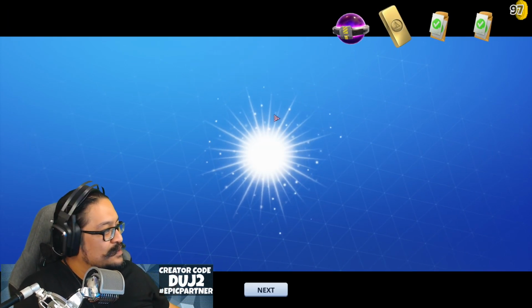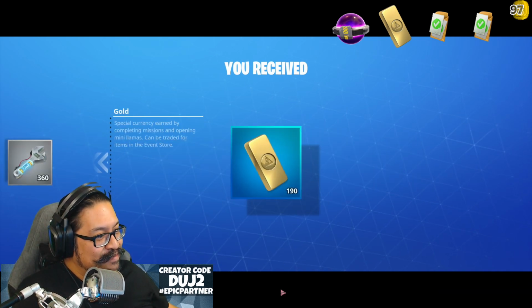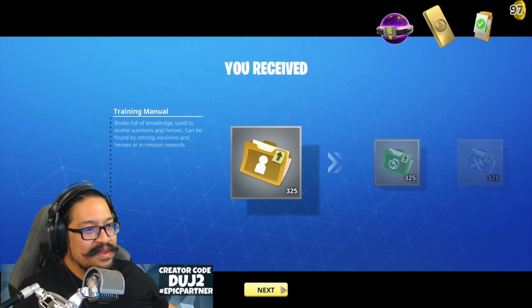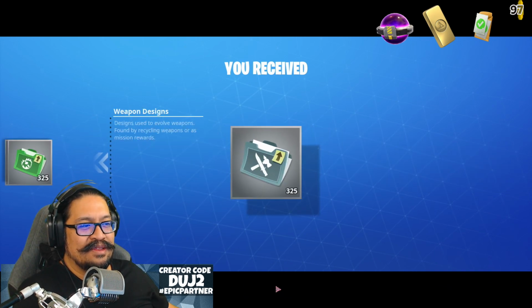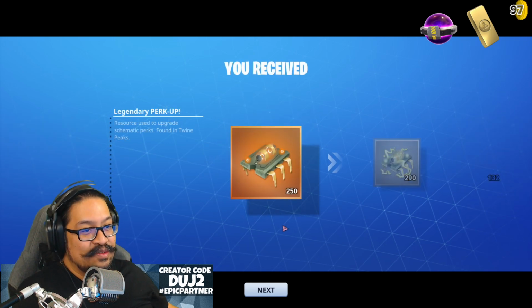All right, level 5 loot. And 360 reperk, not bad, not bad. Kind of wish it was at least 500 every single time though. Training, oh, I guess I unlocked something. I guess I'm missing something. And the mission alert rewards are the 250 legendary perk.